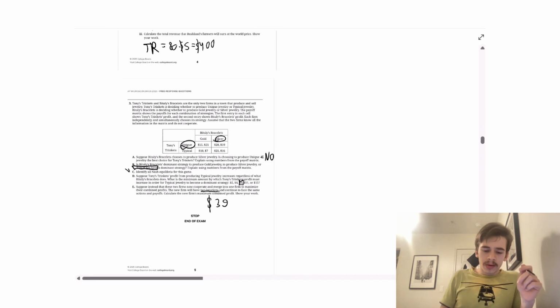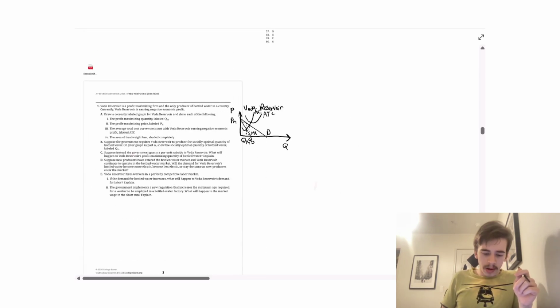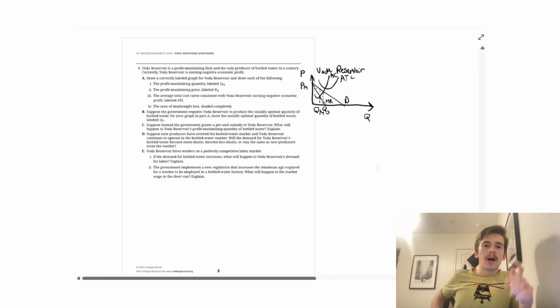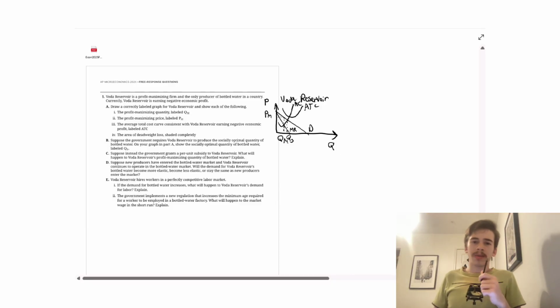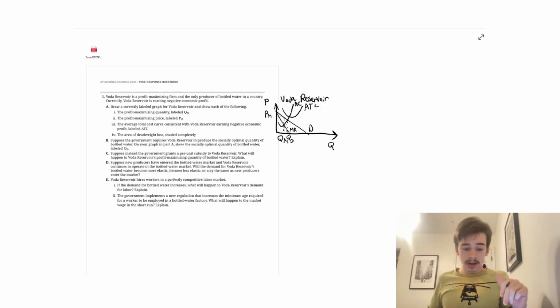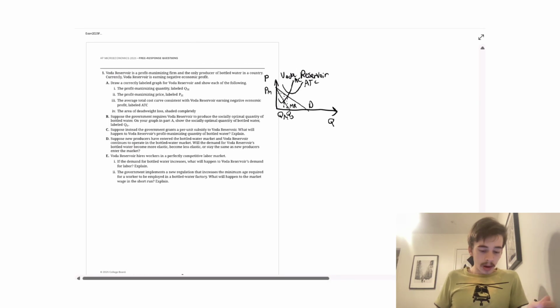These FRQs were pretty easy. Let me know what you guys thought of this. That's all of it, all 3 FRQs. I think I covered them pretty quickly. I would say AP Microeconomics does give students a little more time than needed for the FRQs, but I'll take it, because the FRQs could have been harder, but they weren't.